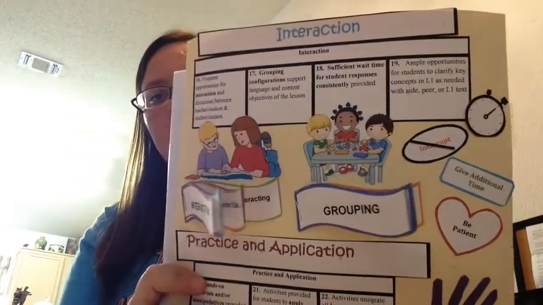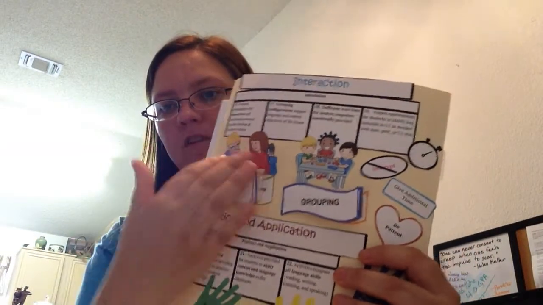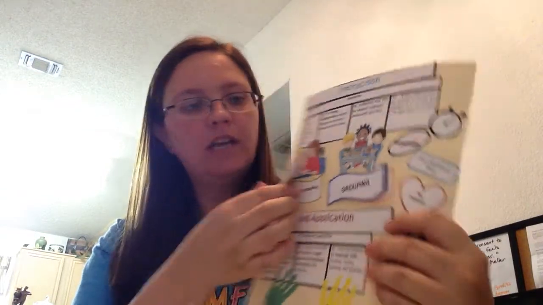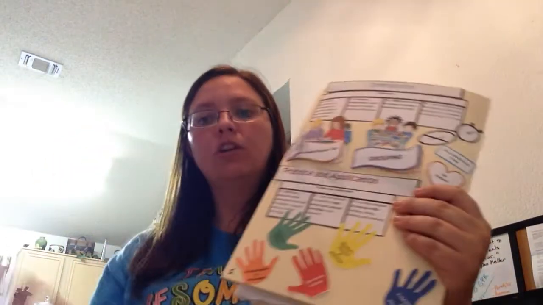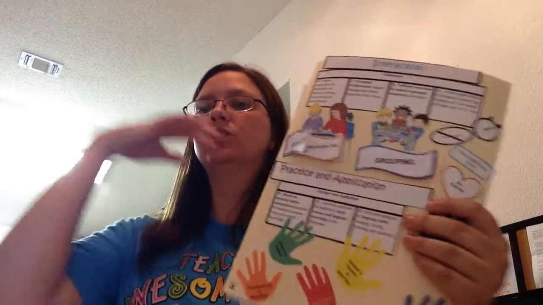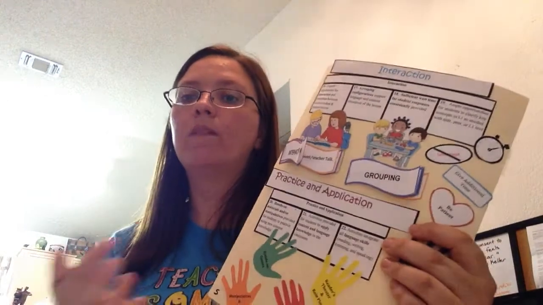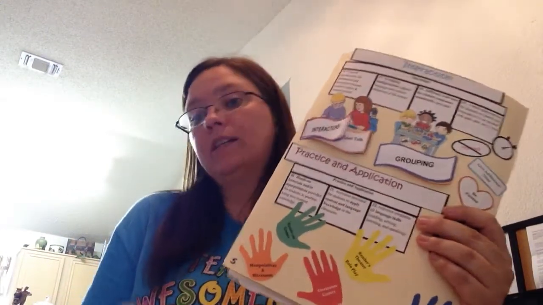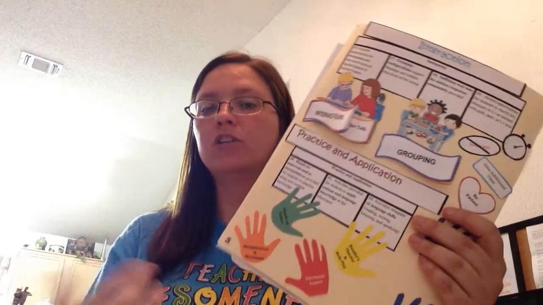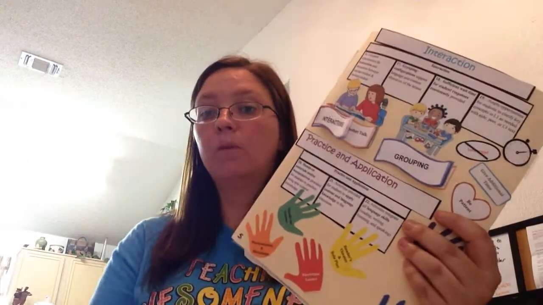Okay, now we're on to page 5. And page 5 is about interactions. So we have these people and their interactions. And I know one of the ones that I saw in here was about the student talking and teacher talking. There it is. Okay, and it just says make sure that when you're talking, you give them time to talk too. It's not just you providing the whole lesson and no time for them. They may have a question, or they may need to reiterate it to you just in case they're not understanding and they need clarification. Give them time to talk too. It's not just your party.